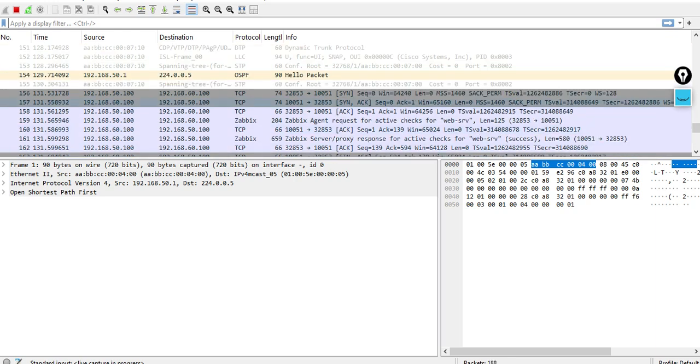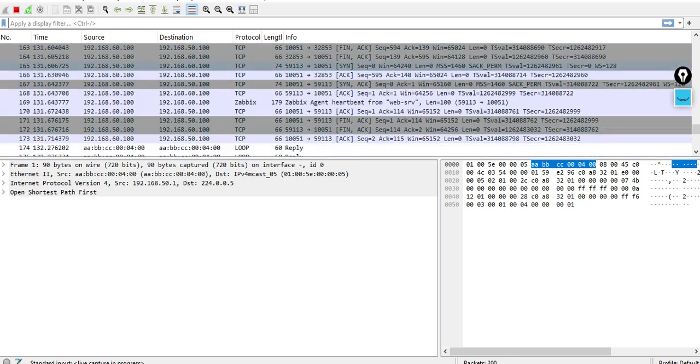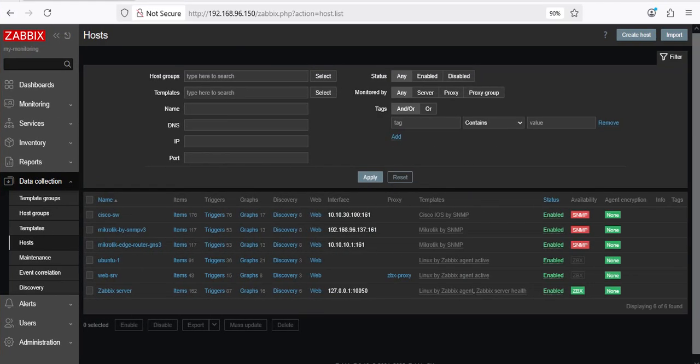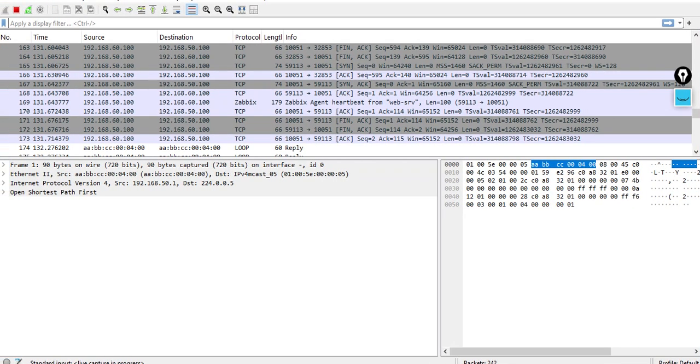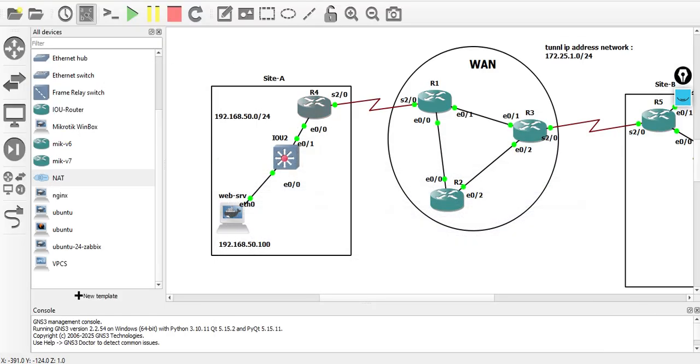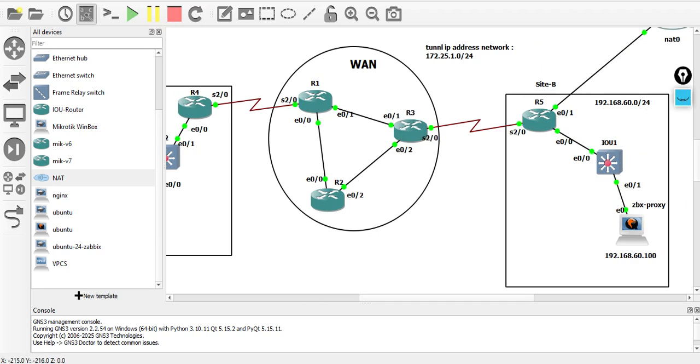Okay. The data was sent from 60 to 70, and here you can see the availability is okay and monitored by Zabbix proxy. Okay guys, now we can configure this device and this device to send data to this Zabbix proxy.